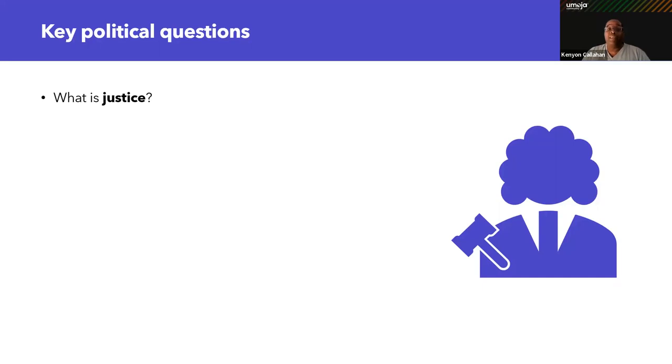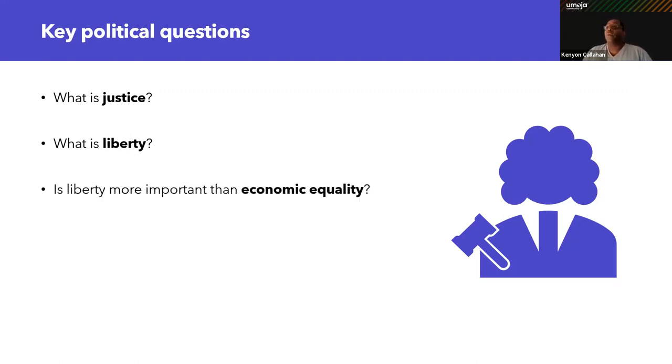What is liberty? And when you do the assignment, understand what liberty is. The assignment will be based on you having to back up your statement with some kind of reference. So you have to find it somewhere. It'll be MLA format. You have to reference somebody and what they believe justice is, and tell me why you believe it. Or what liberty is. Is liberty more important than economic equality? That's another question.